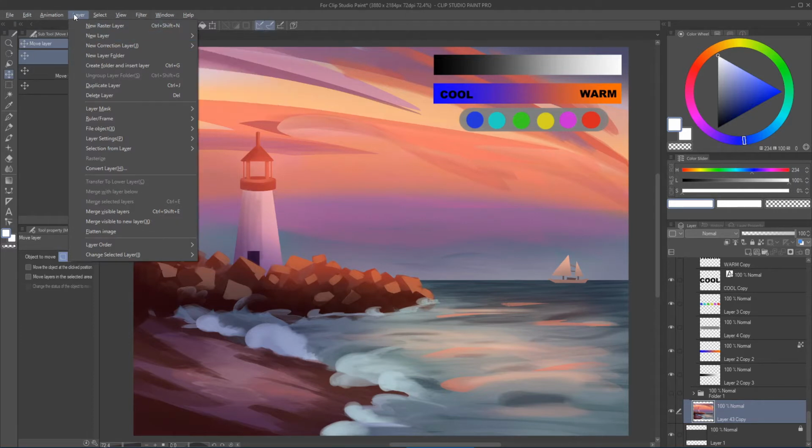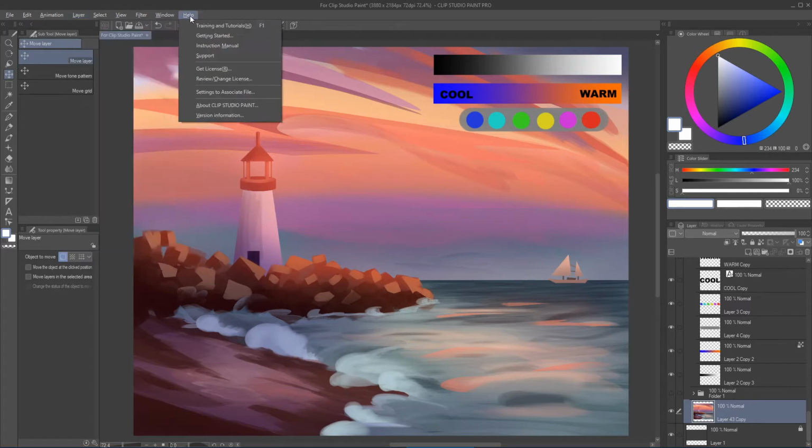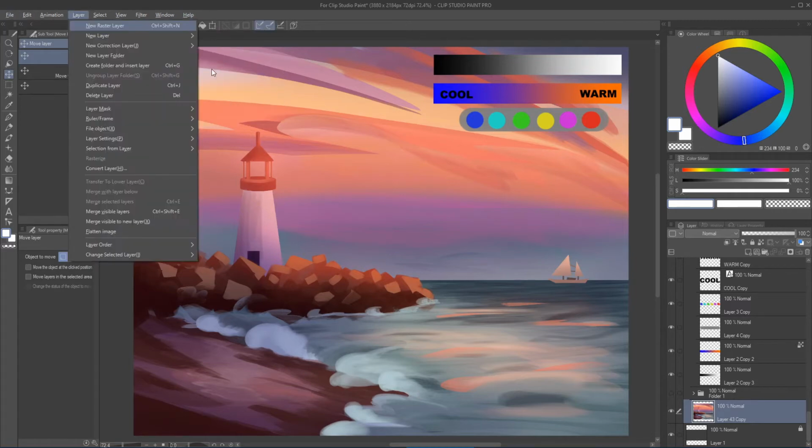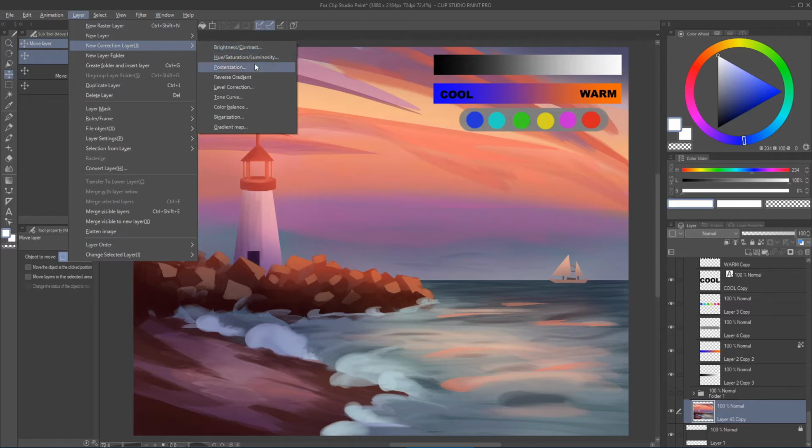It's pretty useful if you don't want to memorize shortcuts, or you have shortcuts that are not assigned. For example, convert layer is not a shortcut, as you can see right here, or rasterize is not a shortcut. So then you can do it through the Alt option. So Alt L, and as you can see highlighted, correction layer is G actually. So G, and now we can summon these at any moment that we want.